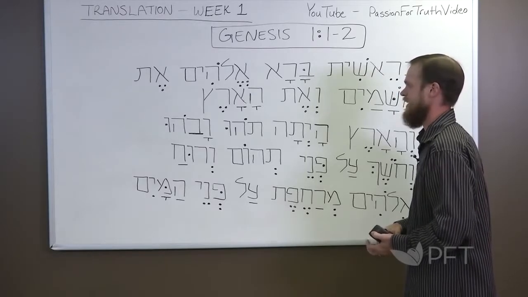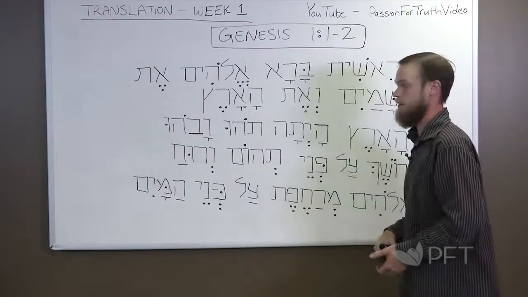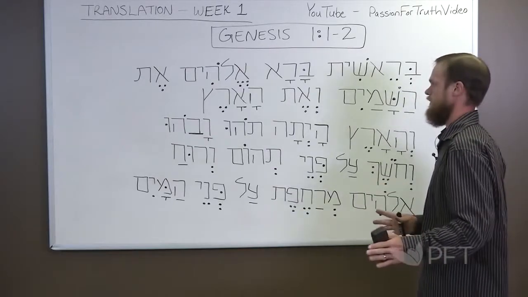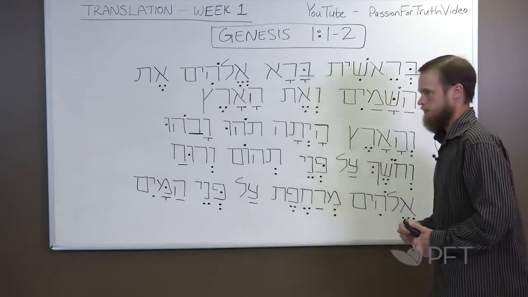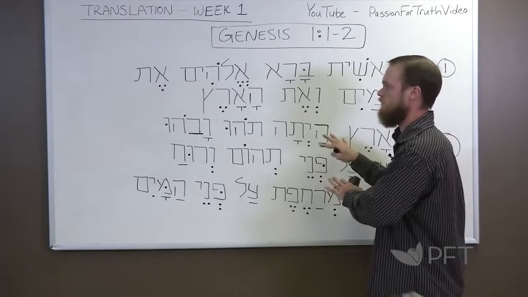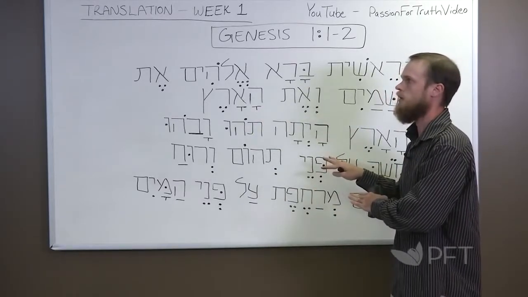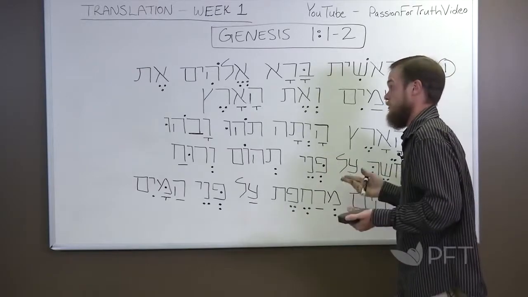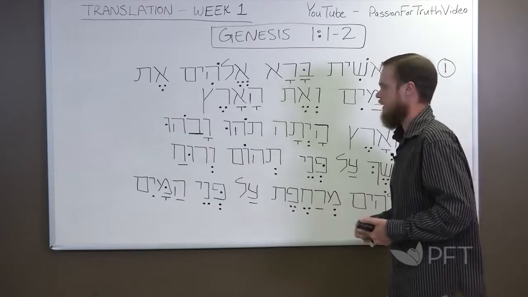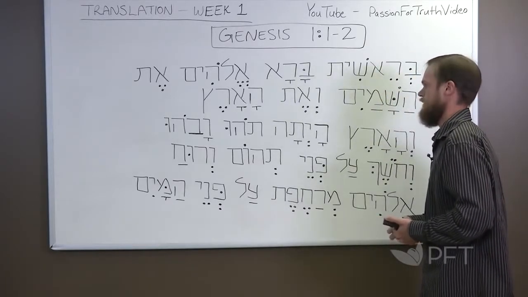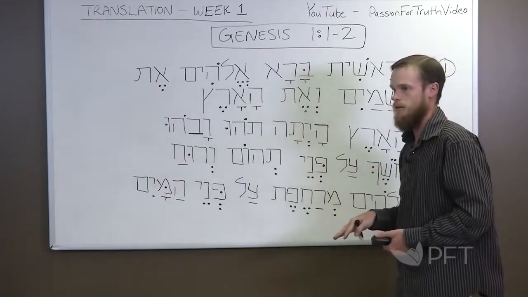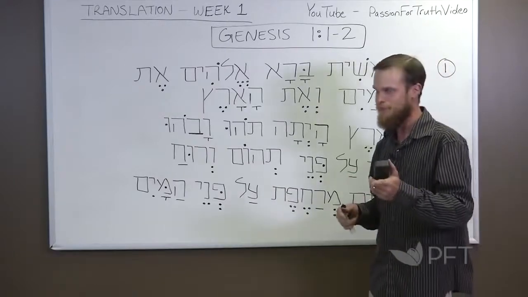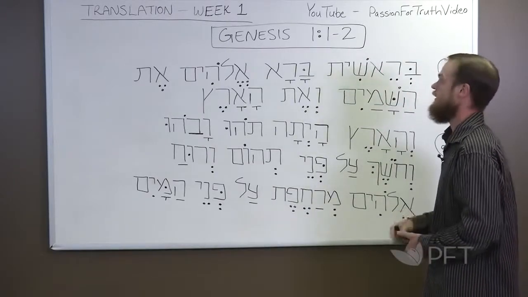So, was seems to be better. And it's not that became isn't possible, because even if it says was, that doesn't mean it couldn't mean that it became that way from something else. So I'm not eliminating that option theologically, but I'm saying that that option is not supported by evidence in the grammar. There's nothing about the grammar of these verses that would allude to anything different than what we normally interpret this to mean. And that's why it's translated this way 95% of the time. And the people who want to translate it differently, it's usually because they want to connect it to these other stories. I'm not saying that they're wrong, but I'm saying that the grammar itself doesn't lend an idea to that.